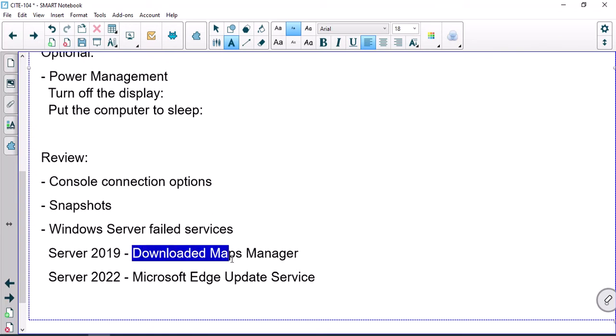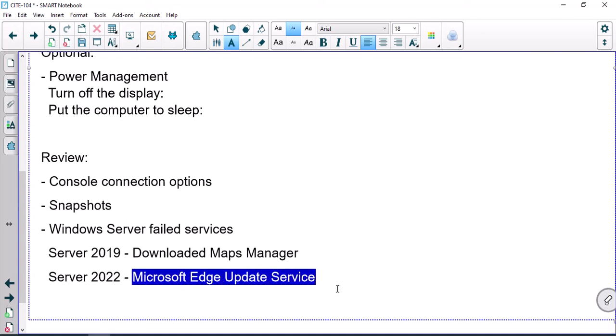This one, if you're just interested in what I chose to do, I chose to go ahead and change this one to manual start. And on the Microsoft Edge, that one's a little bit of a frustration for me because I do want Microsoft Edge to receive updates. What happens is that this service runs when the server first boots and maybe periodically thereafter. It's hard to tell. But then it stops, and so it goes into a failed mode. And so for my videos and such, I went ahead and also changed it to manual start just to remove the warning from my dashboard.